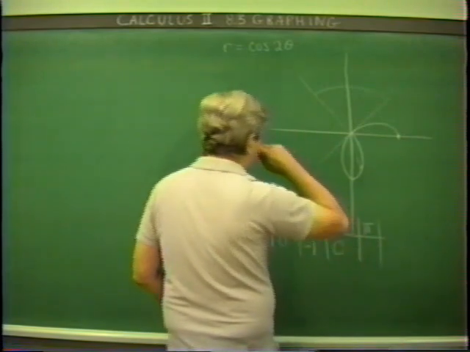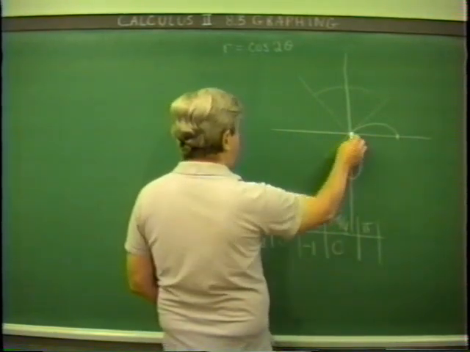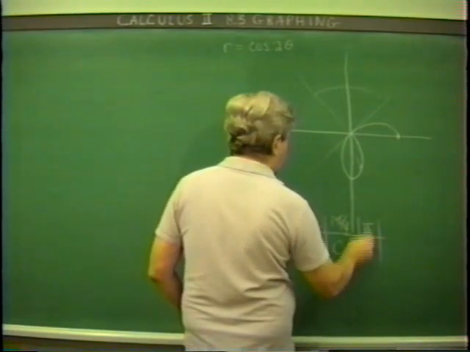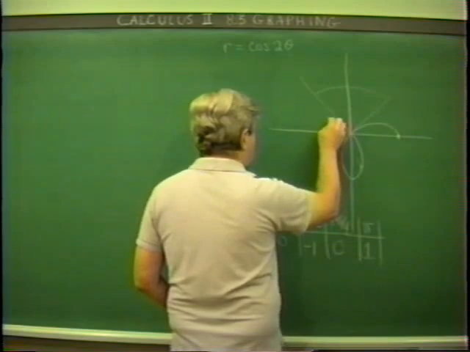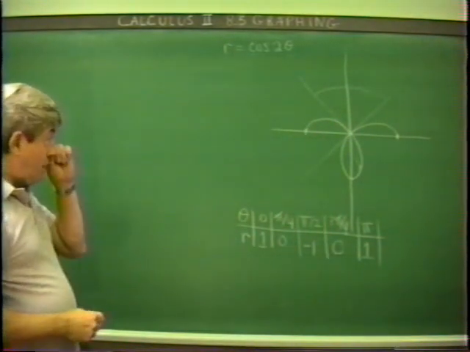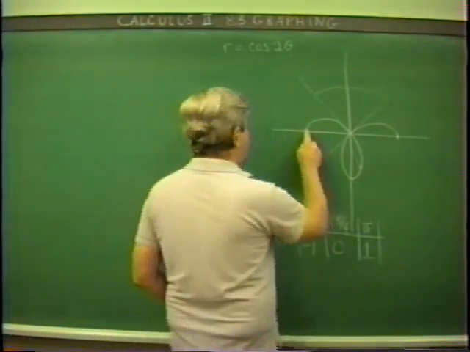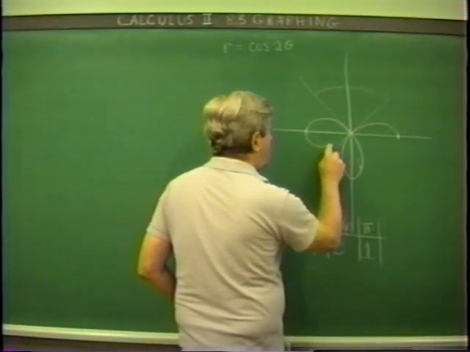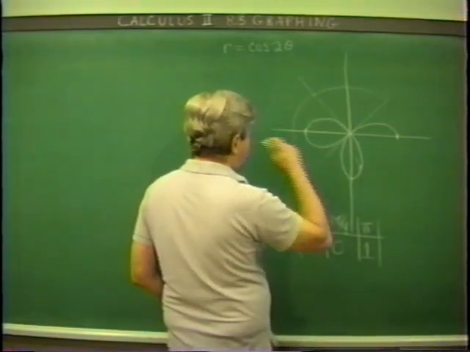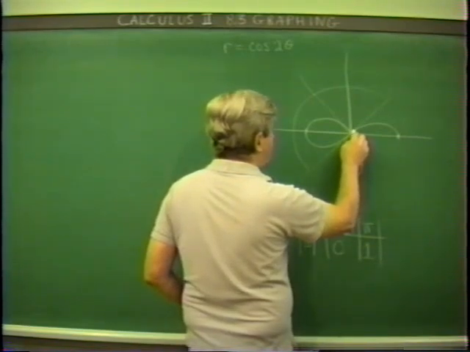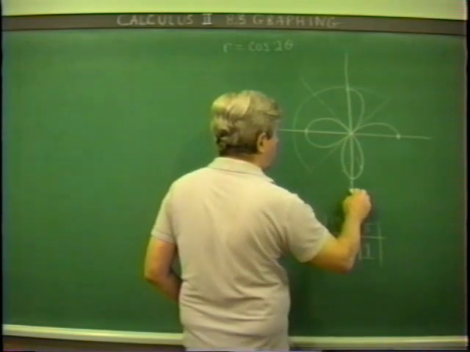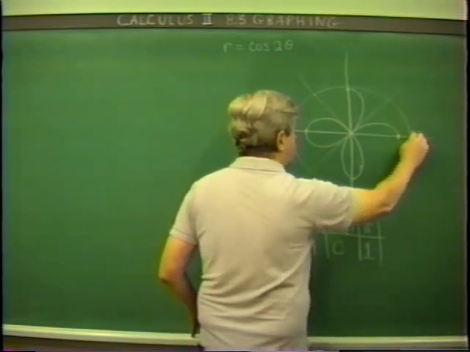Pi. Theta then goes from 3 pi over 4 to pi. Cosine of 2 pi is 1. This is going to proceed now through positive values until it comes back over here like this. Right? And then you can see what happens here. This proceeds through positive values back to 0. Right? Going around through this angle here. And then it proceeds through negative values back to 1. Going around like so.